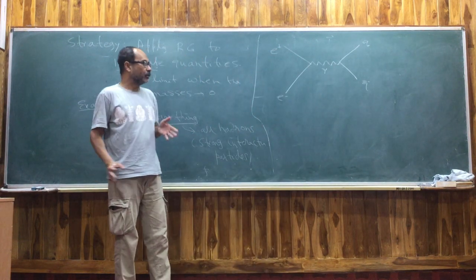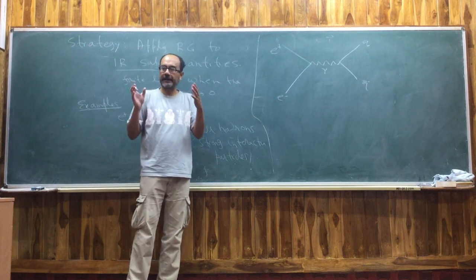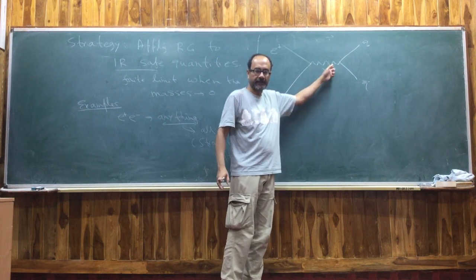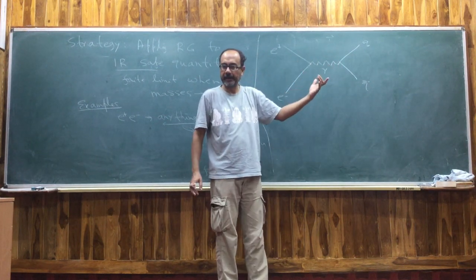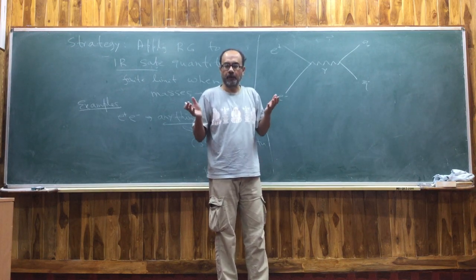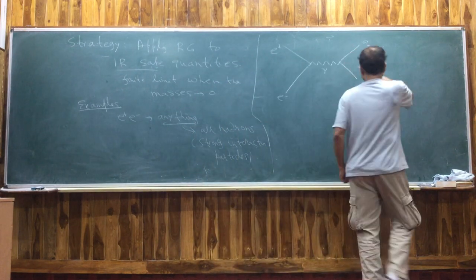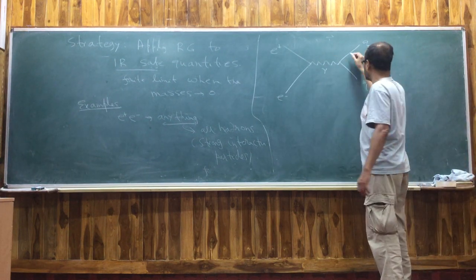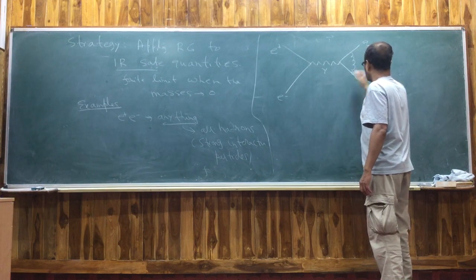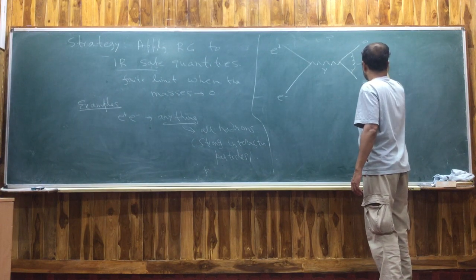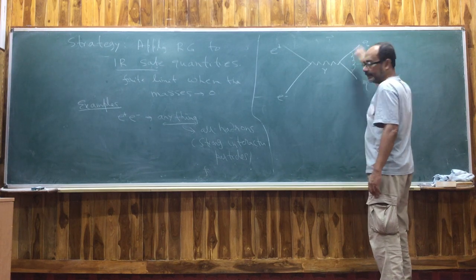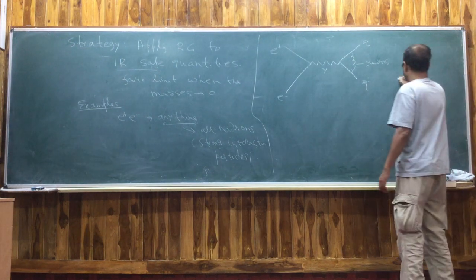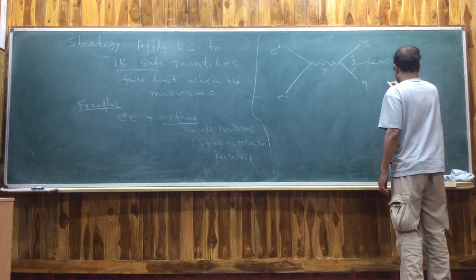Now, what you are trying to do is to work to lowest order in quantum electrodynamics. You don't want to put any more powers of the fine structure constant, the e, because that will be too small. But you want to include all possible corrections here which involve strong interaction. So if you want e+ e- going to q q-bar, you will add gluons. These are gluons. If you want, for example, e+ e- going to q q-bar gluon, then you will include this diagram.